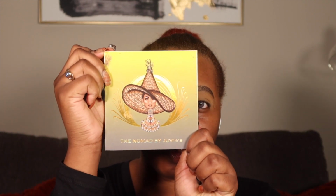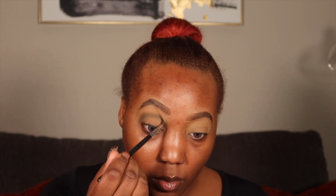Now I'm taking my Nomad Matte Palette by Juvia's Place. And I will be using the green, the brown, and the gold out of this palette. I'm gonna put the green in my crease, and then the brown will go onto my two outer corners. And the gold will be right there in the middle to add a little sparkle.